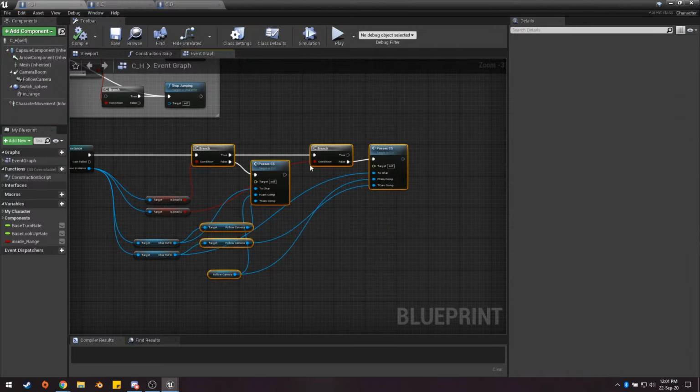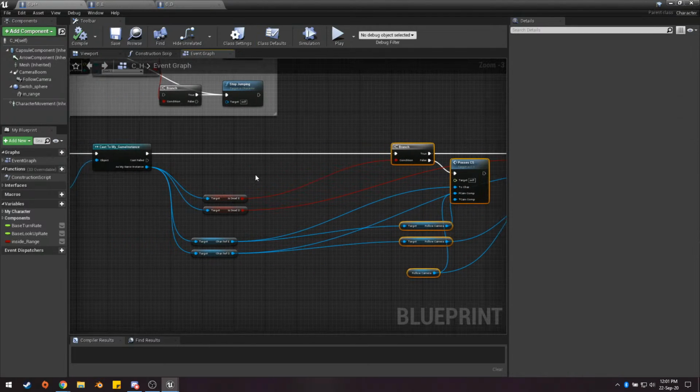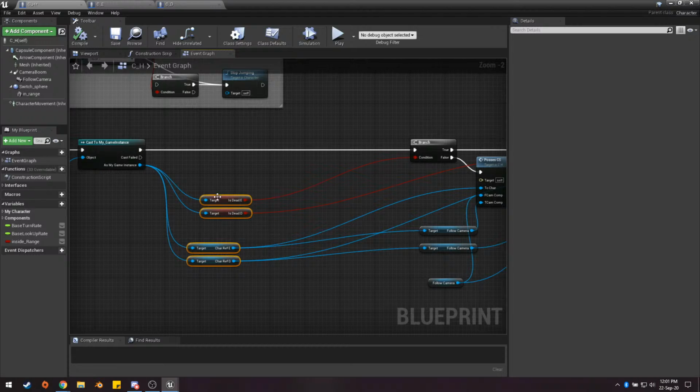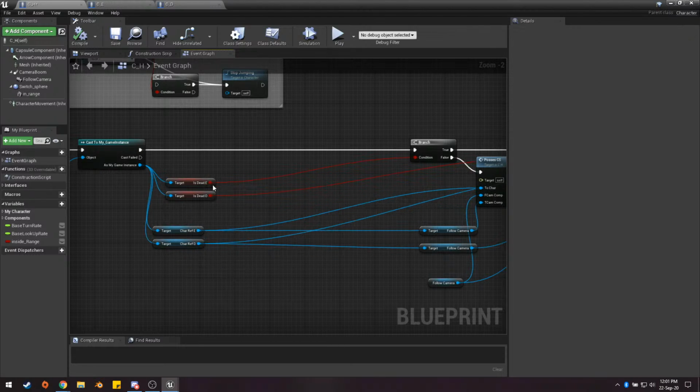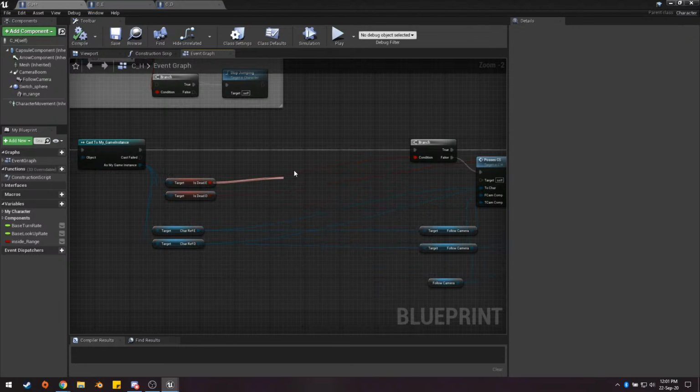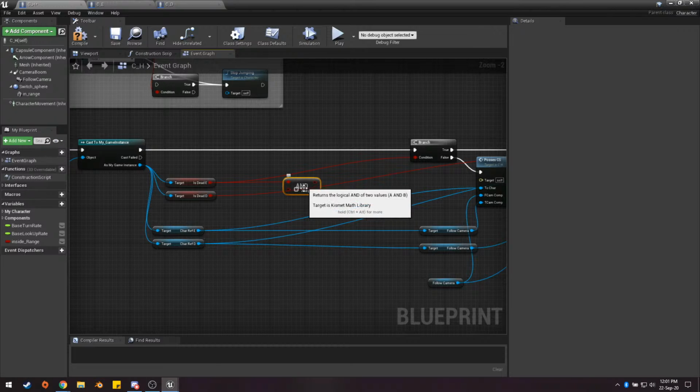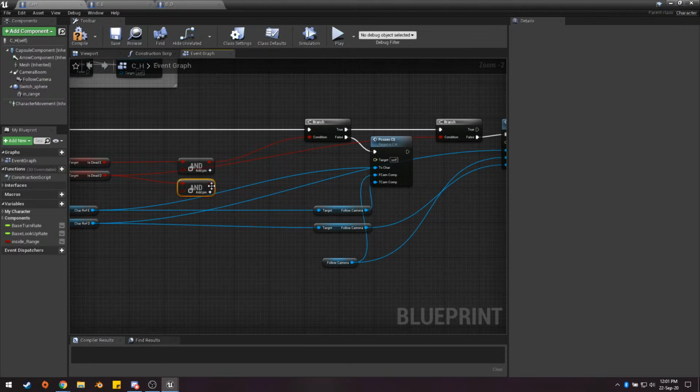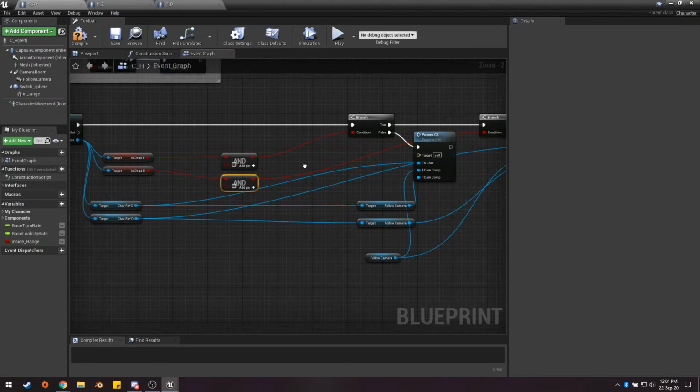So now we are going to move them over there. This will be over here. And we will have an and boolean. Control C, Control V. This will go here. This will go there. This will go there.